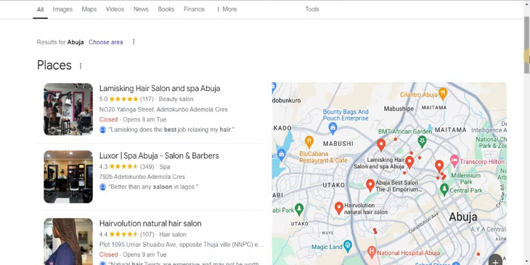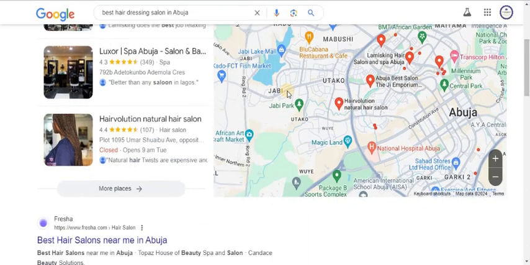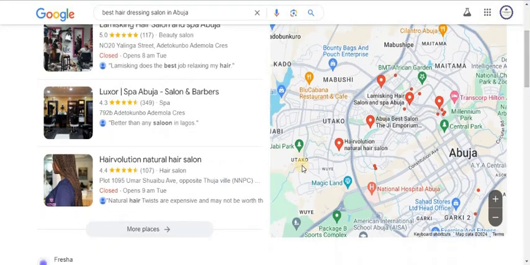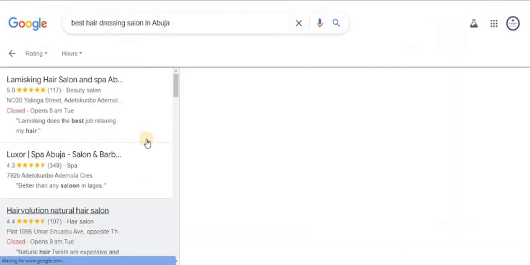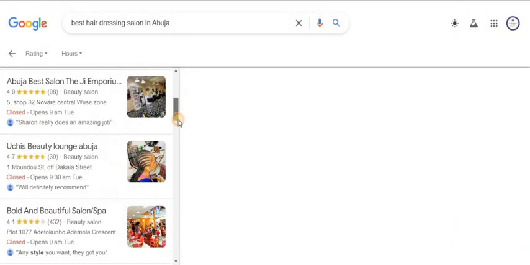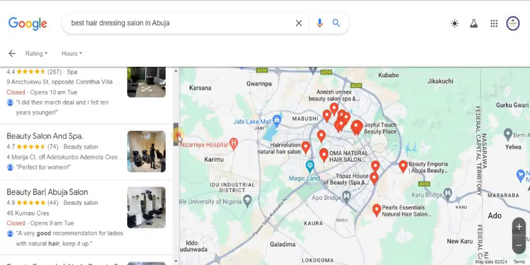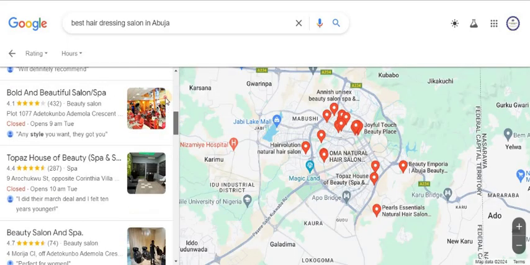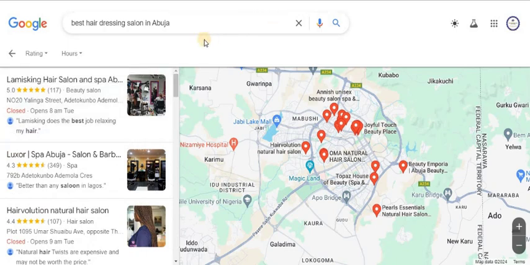Now, the next line of action is, even if your business is up there, is it something that can easily be found? Even if you've already uploaded your business to Google Business Profile, is it going to pop up? If you take a look at this, there are so many businesses out here, like so many of them. But when you make a search, you just see the few that come first, like maybe the first 10. So if your business is on Google Business Profile and someone searches for the product or service that you offer, are you going to be among the first 10 results? That's another question you should ask yourself.